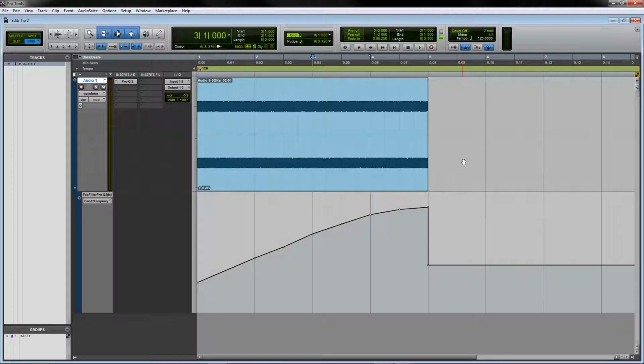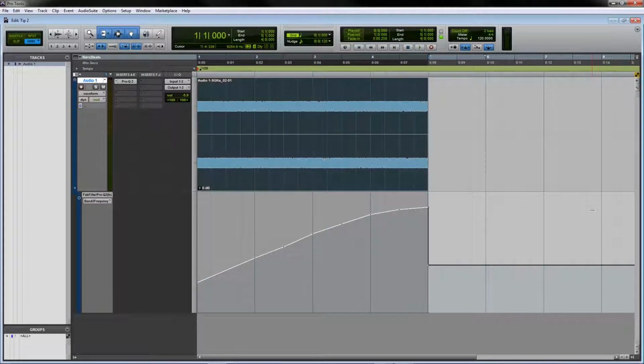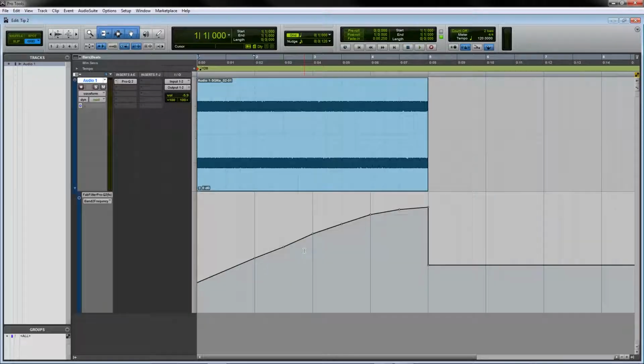But real quick, let me just show you what I've got here. Super basic. You can see how the filter will open up really fast, and then it'll slow down as we get to the top right around here. Super simple, so you can see how it moves through those low frequencies pretty fast, and once we get to the higher end, it slows down a little bit, and you can feel that tension rise.